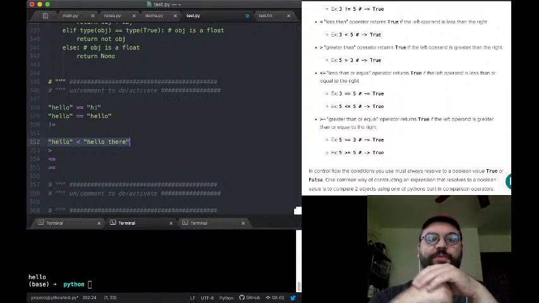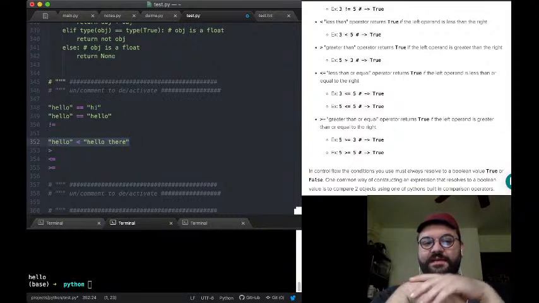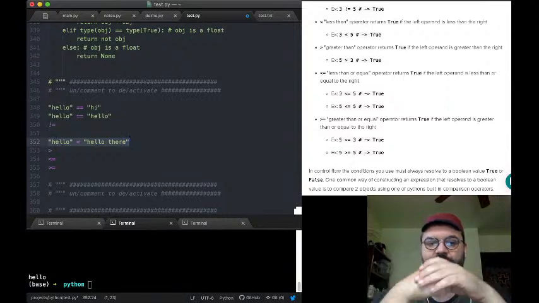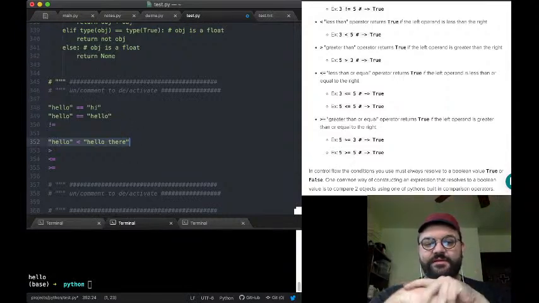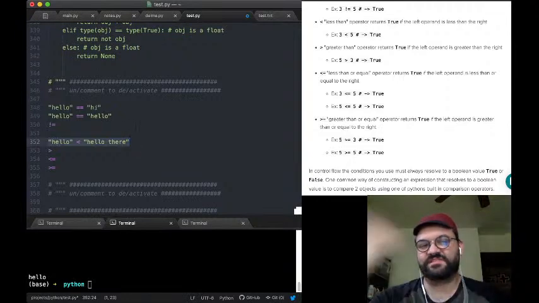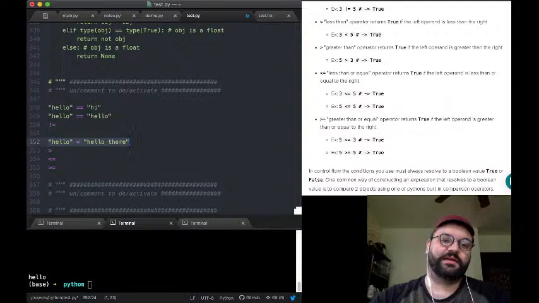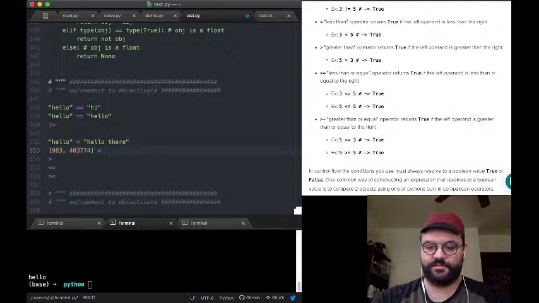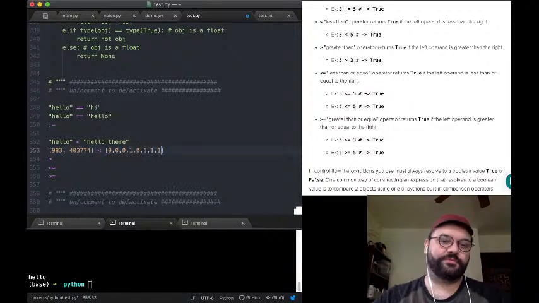So in this case, play this little experiment. You could say the string hello has fewer characters in it than the string hello there, right? So there is a lessness about this. But it becomes less obvious. Let's say we had a couple of lists, and one was less than the other.